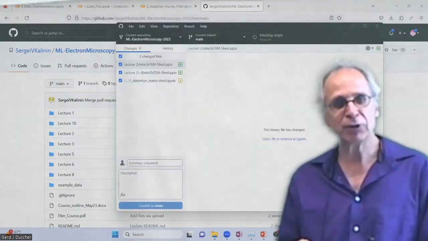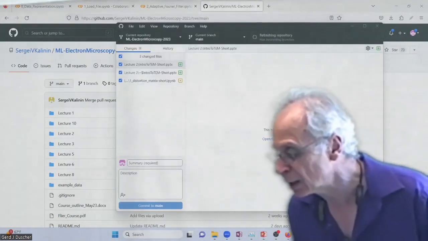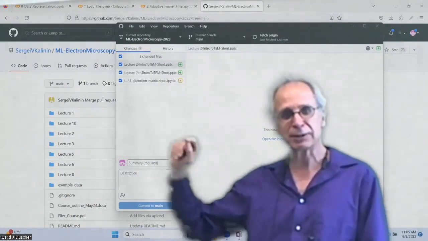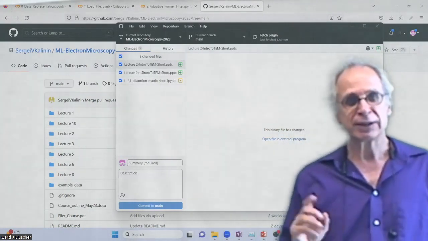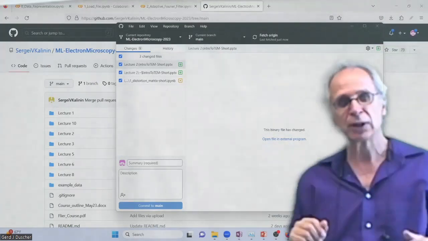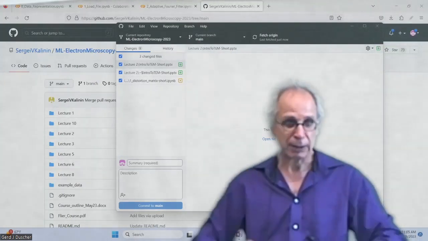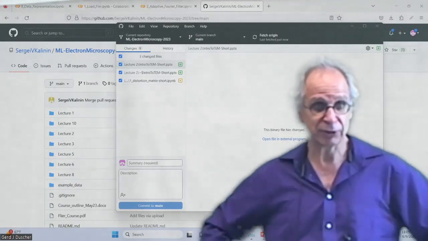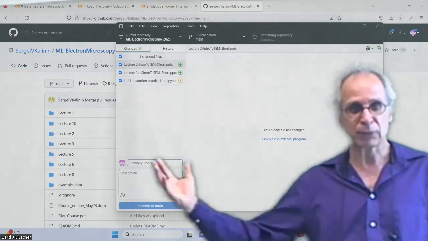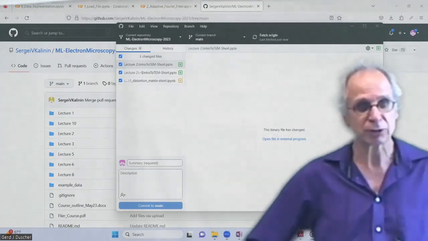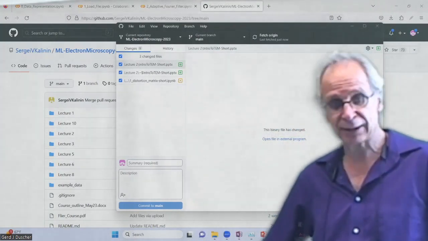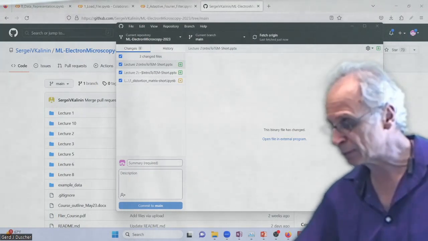It's actually a very convenient way to keep track of things. I haven't uploaded this one yet for you guys. It tells you what you changed and what you want to upload to GitHub, or vice versa. If anything changes, you can say fetch origin, and it will download the newest versions onto your computer, and you're always up to date. I think that is a very convenient way of doing that.